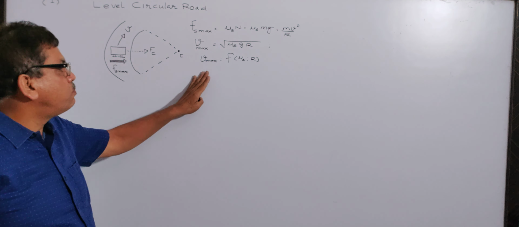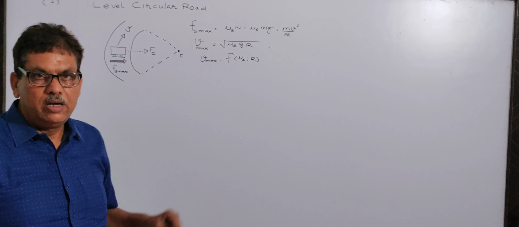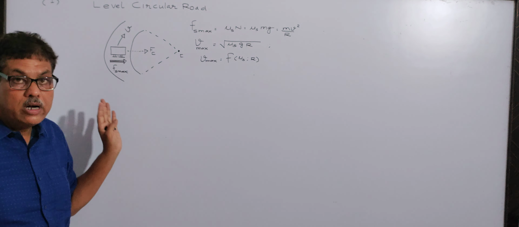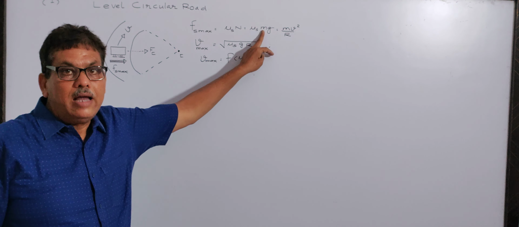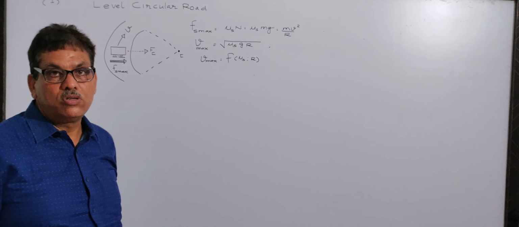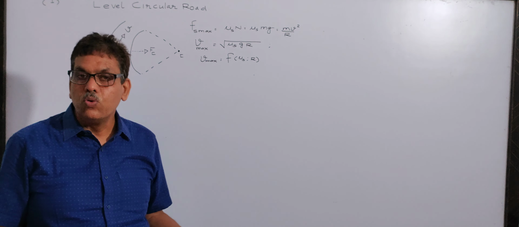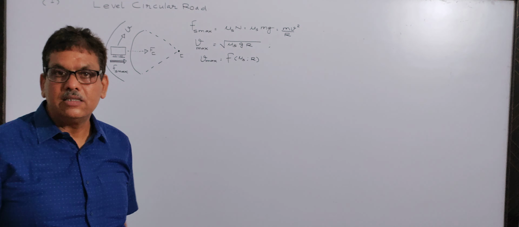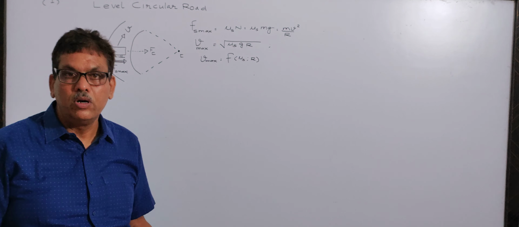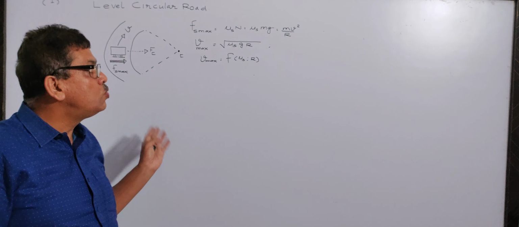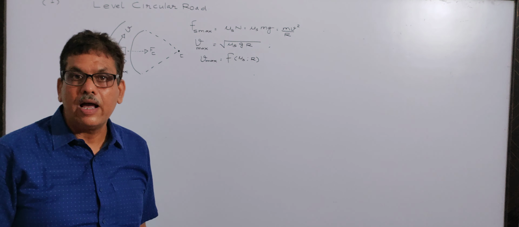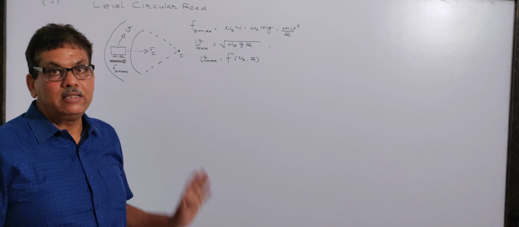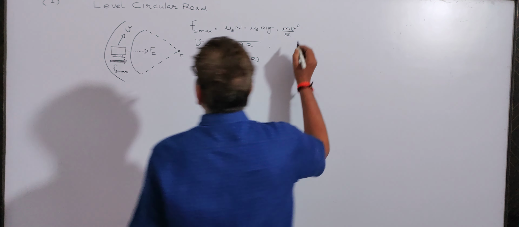Now, suppose a heavy truck is moving on this. When a heavily loaded truck is moving, the mass of the vehicle is very large, and in that situation the frictional force generated between tire and road is very high. There is a chance that due to this high friction, a high amount of heat will be generated between tire and road, and the tire may get punctured. In those situations, when a heavily loaded truck is moving on the circular track, we generally bank the road.